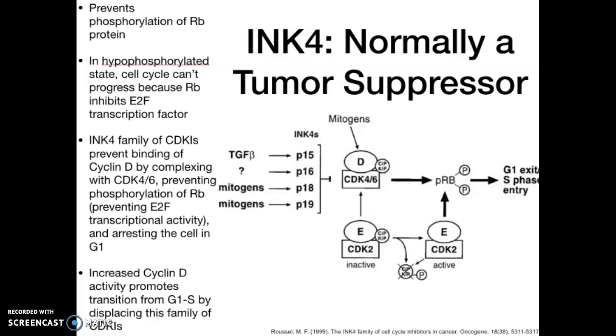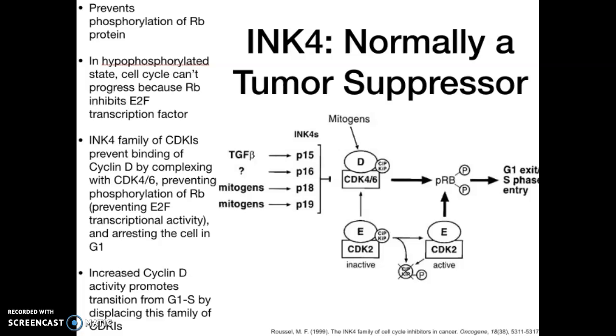Now, which INK4 family member inhibits CDK4/6 activity appears tissue-specific. P18 and P19 oscillate throughout the cell cycle, but levels of P15 and P16 remain constant. INK4 family members all act in the pathway to prevent cyclin-dependent kinases from allowing cell cycle progression from G1 to S phase, but their presence, whether cyclical or consistent, and their stability are tissue-specific, which is what accounts for the various different neoplasms these gene mutations are involved in, which I'll talk about.